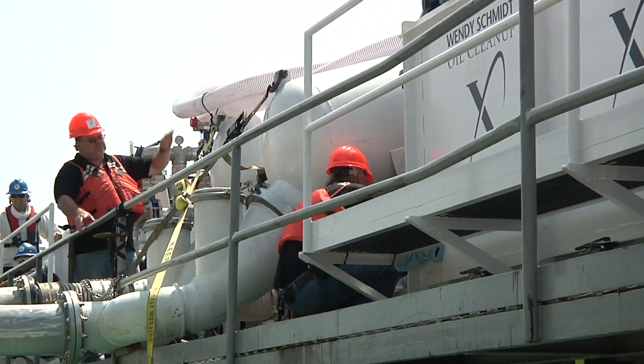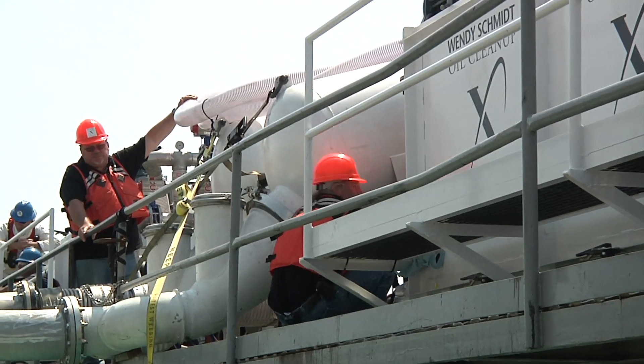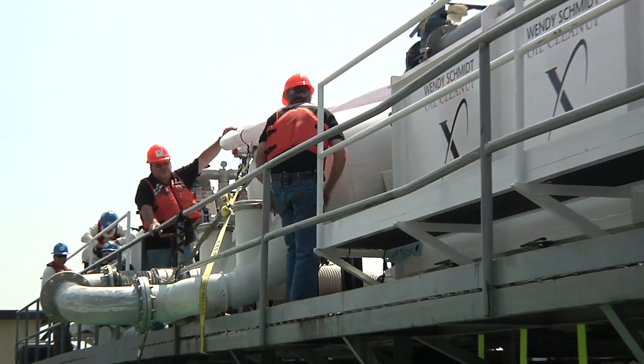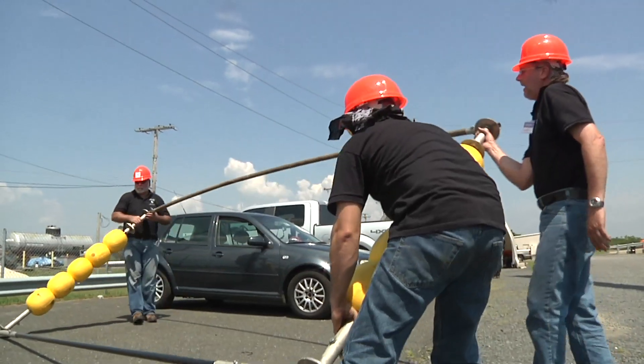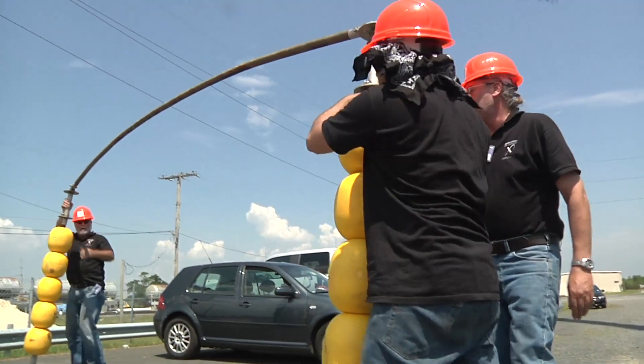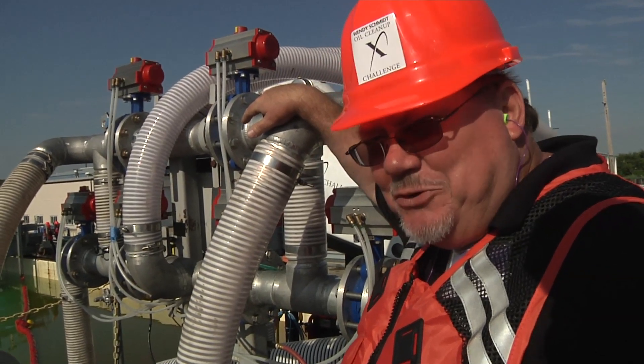I've had a lot of junk pieces from Home Depot and crap like that. We don't have a lot of money. We've done it on a wing and a prayer. By the time we loaded up the container and sent it out, I think I had $123 in my bank account. I've done so much for so long with so little that I can do almost anything with nothing given some time. It's a hodgepodge of pieces, but it'll do the job.